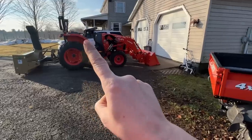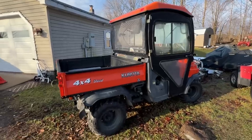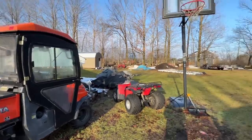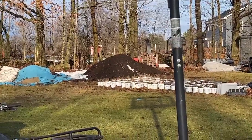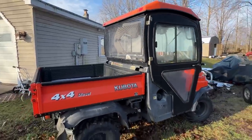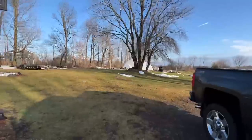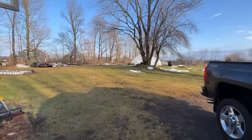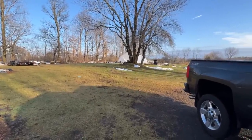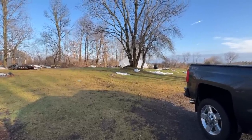So instead of using the tractor, we use both the tractor and my RTV to get the compost inside the hoop house. Brad will bring the tractor over to the compost pile and load it into the back of the RTV, and then we will drive that into the hoop house. I'll dump that compost around in there and then I'll just use good old grit to rake it around. Whew, I'm excited. Hopefully when Brad gets home, he'll be feeling up to that because I know I am.